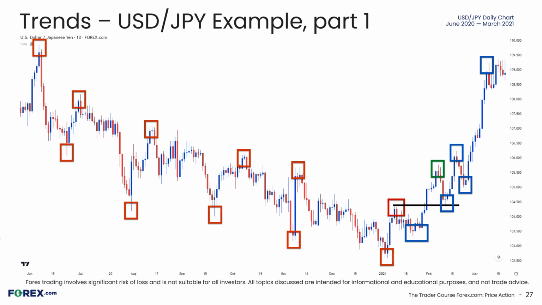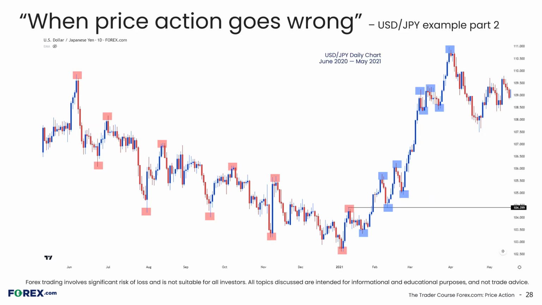But price action isn't always perfect. So let's look at a common pitfall that could present challenges for price action traders. We're going to look at how the last trend evolved, along with the common pitfall that can happen, especially during longer-term trend transitions. After our last trend change, we saw price put in an explosive move higher, and that lasted as price action continued to make a series of higher highs and higher lows, each marked with a blue box on this chart. But then, something else happened, as prices broke down and breached the prior higher low.